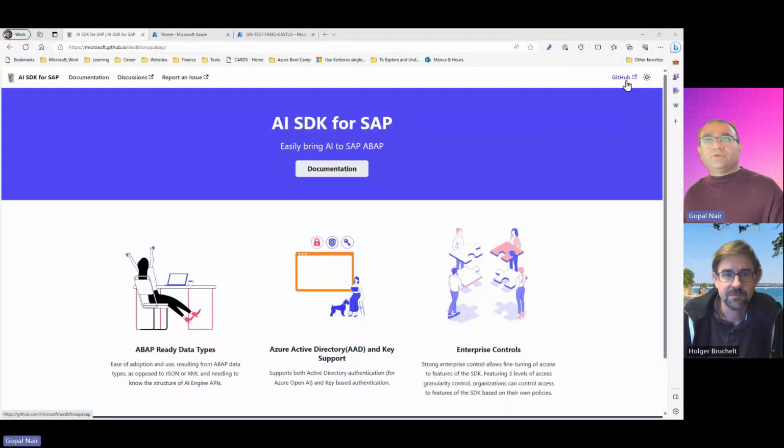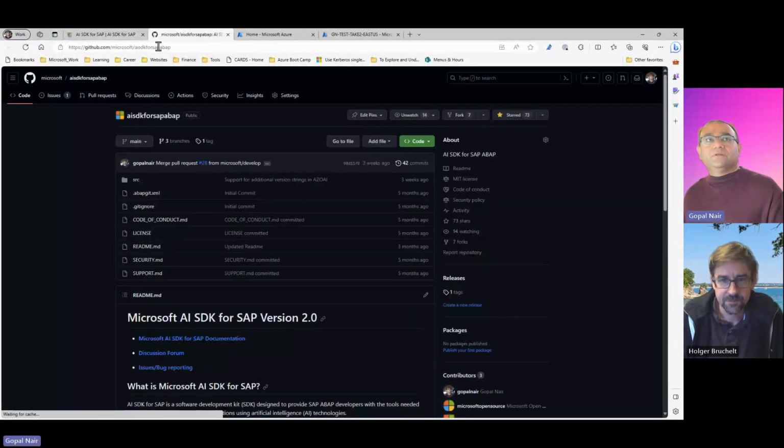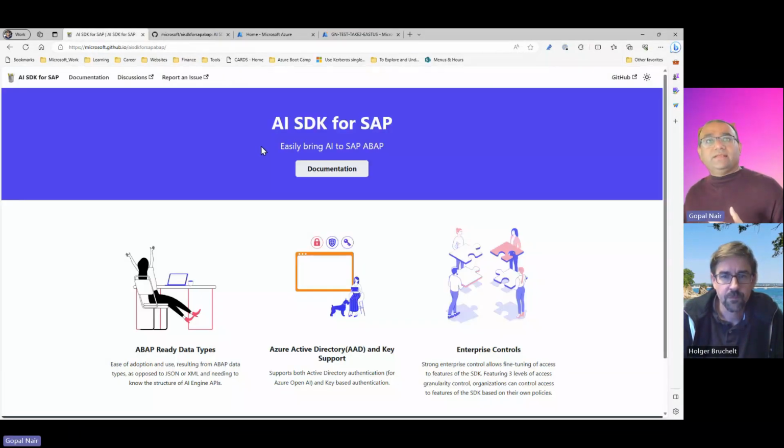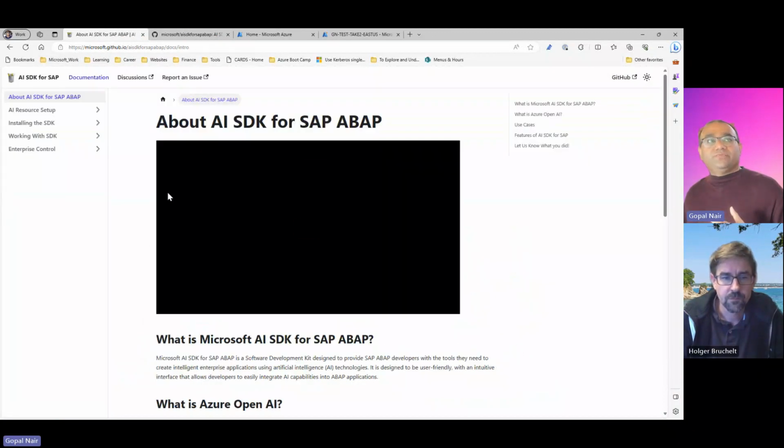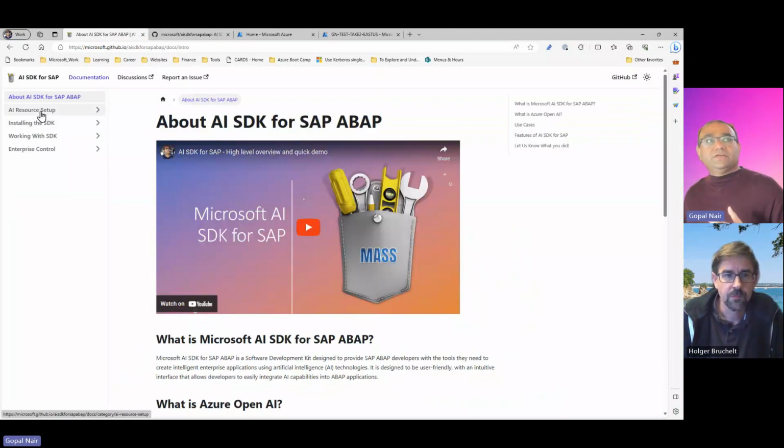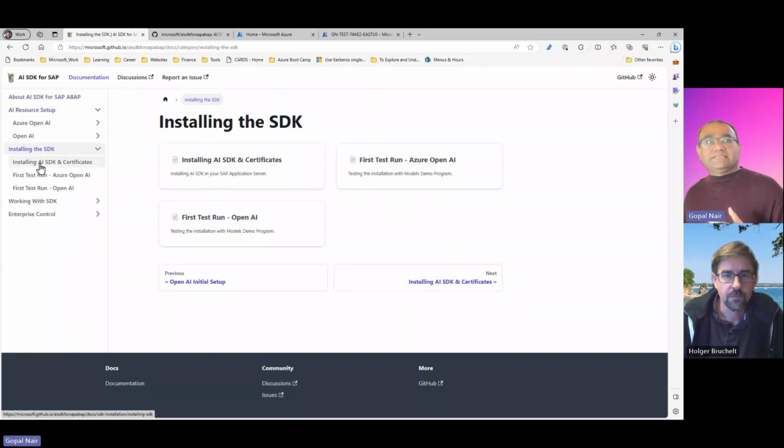So just as a quick recap, we have the GitHub repository over here, the AI SDK. This is where you can download and install AI SDK, and the steps to install it can easily be viewed in the documentation website, specifically the resource setup and installing the SDK.